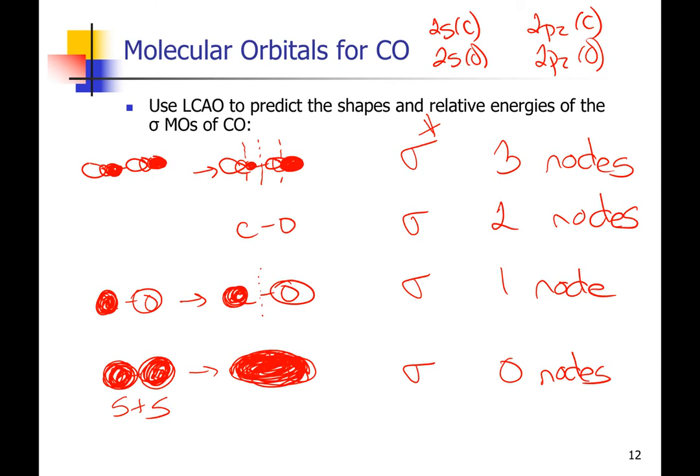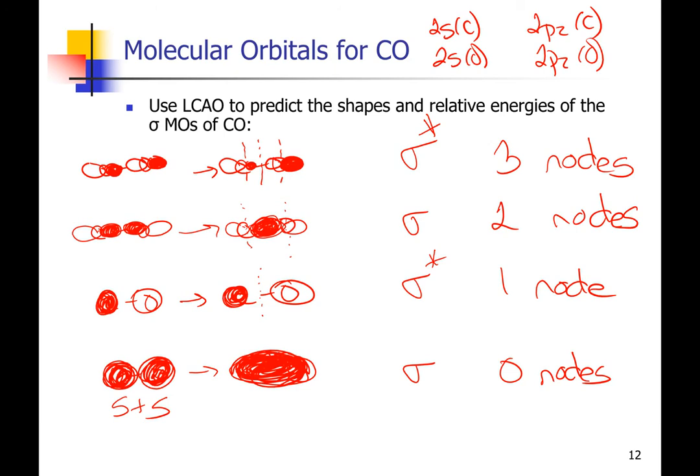How do I combine atomic orbitals from that set and make something with 2 nodes? Well, I probably want a node down through the carbon and a node down through the oxygen, and so what I'm going to be looking at doing then is taking a p orbital on my carbon and a p orbital on my oxygen and combining them in phase to give me something that looks like this. And this one kind of looks anti-bonding, and the next one up kind of looks bonding.